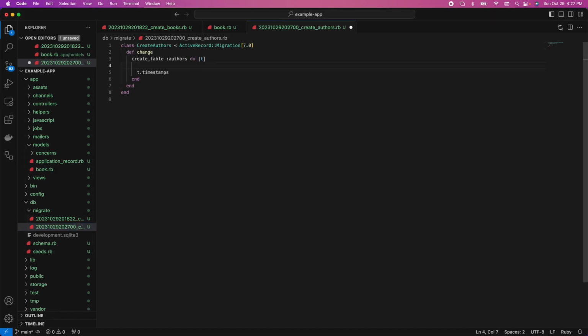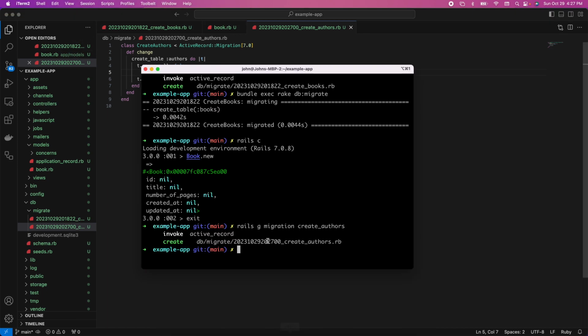Let's give our author some information. We'll say t.name, and we'll say null false, because every author has a name. So we're going to say t.name, and that's going to be what our authors will look like. So we'll do, again, bundle exec rake db:migrate.